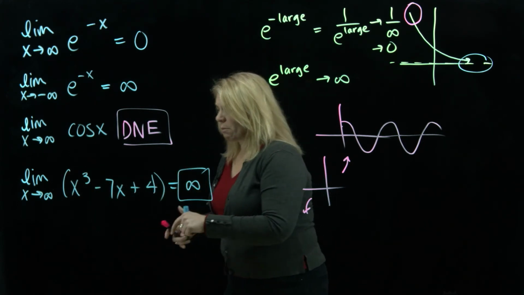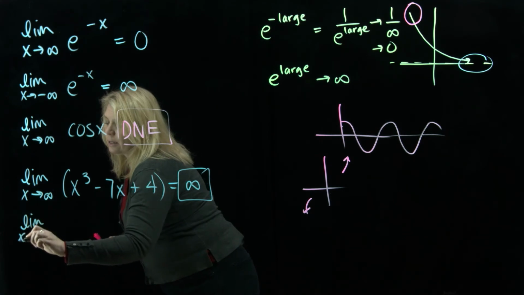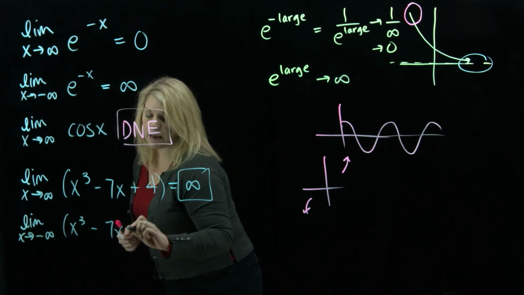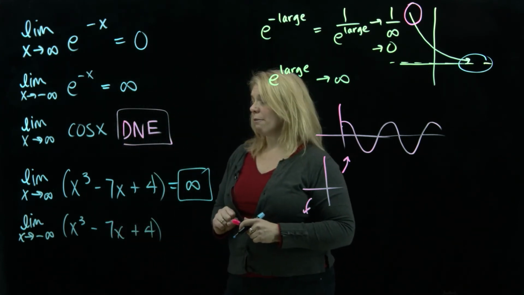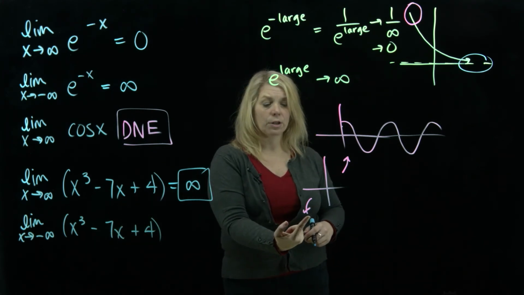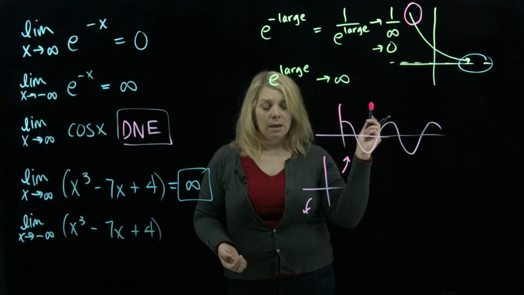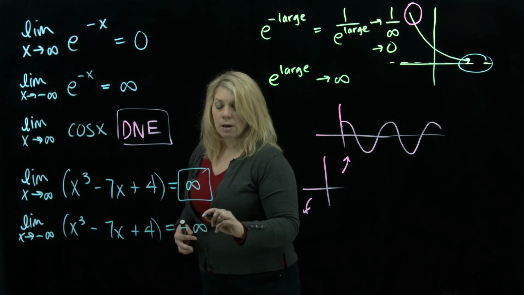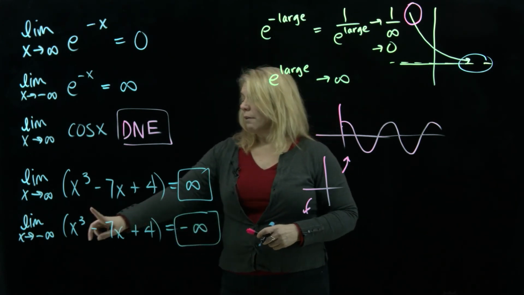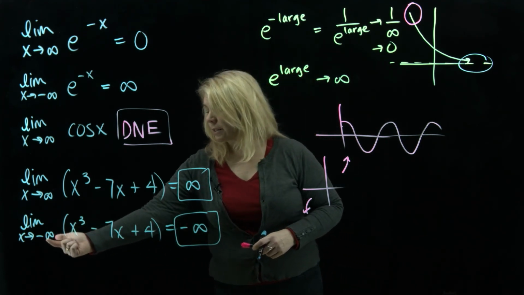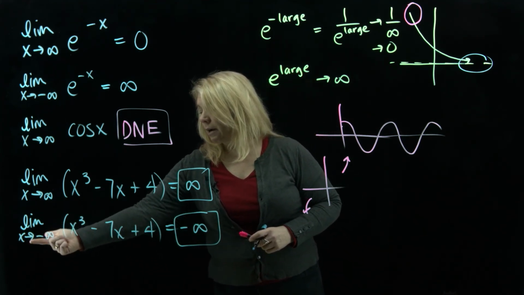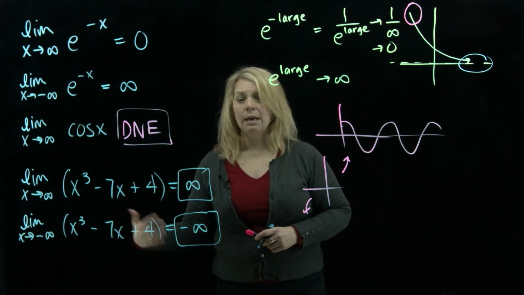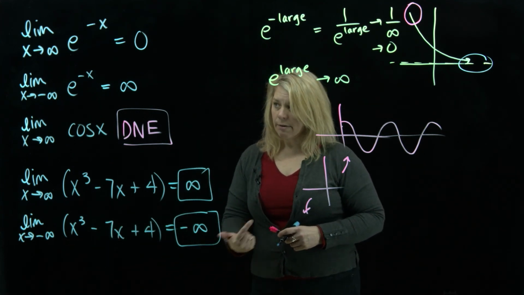All right, so same function, one more limit. And let's look at the other end behavior as x approaches negative infinity of this same function. So that would be asking us about the left end behavior of the same function. So again, we can think about the function graph as x approaches negative infinity. Y is going to approach negative infinity as well. The y values are going down. So negative infinity for that. You can also, again, think about this numerically. When I think about dominant terms here, since x is growing large, I can just focus on the dominant term. When x is negative but large in size, and I cube it, I'm going to get negative numbers that keep getting larger and larger in size. So negative infinity for that one.